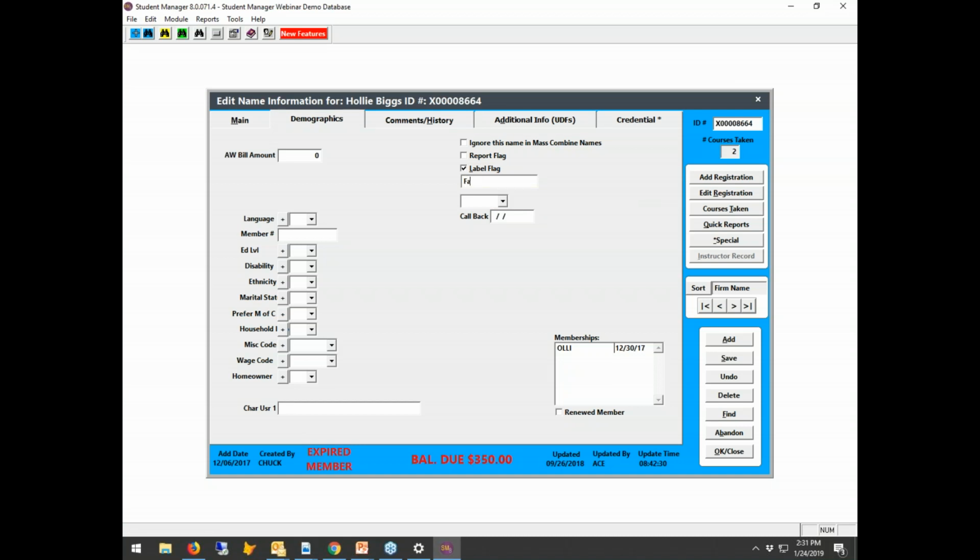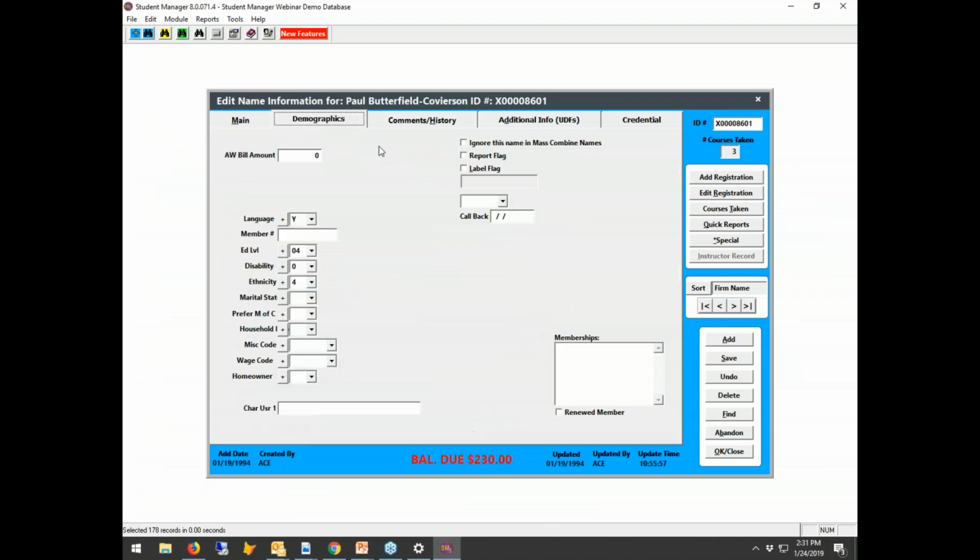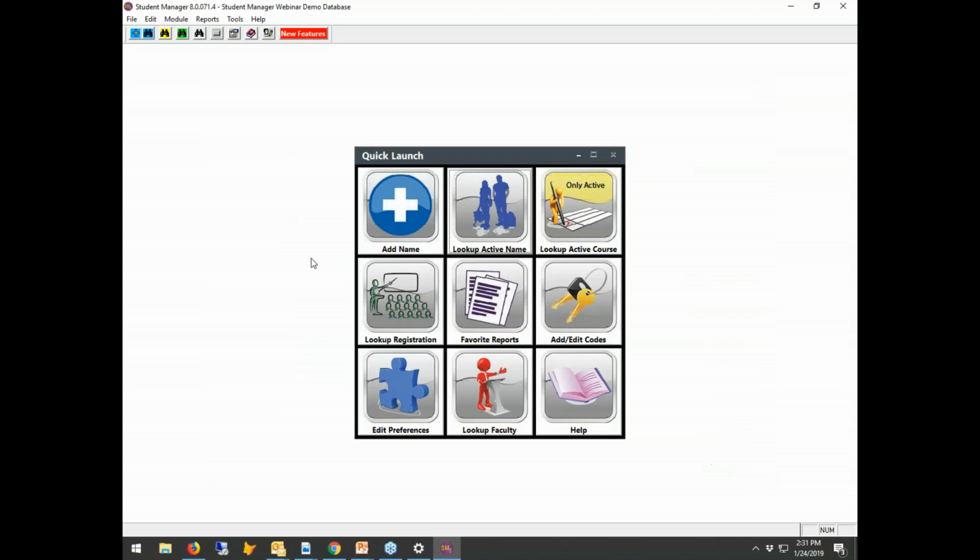So they say, I want the fall, spring now, spring catalog. So I got Holly Biggs wants the spring catalog, and Butterfield wants the kids camp, and somebody else wants another code and another code and another code.